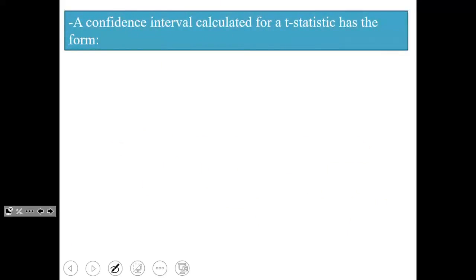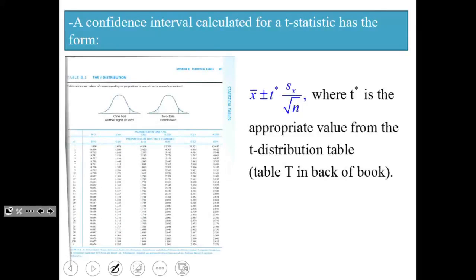But we're going to figure out our confidence interval from a T statistic. Well, it has this form. Our X bar, let's go back to our highlighter again. Okay. X bar, our sample mean that we found, plus or minus our critical value of T, and we're going to cover where that one comes from, times our standard error that we've been talking about now, our standard error of the means.